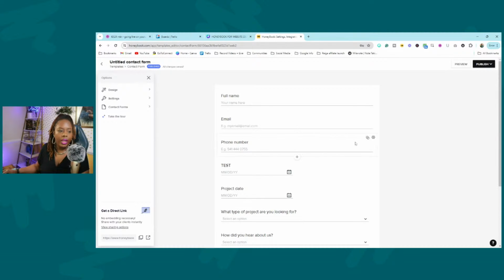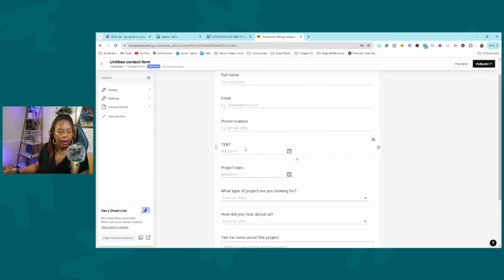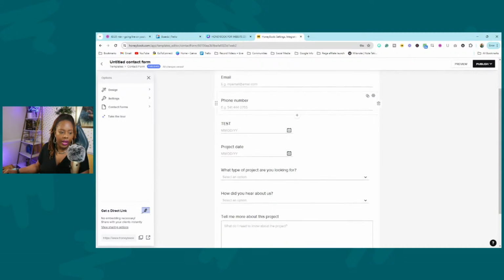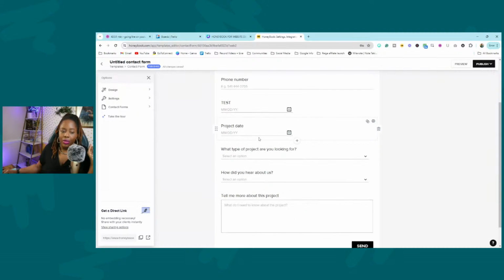Now, this is where you're going to get the details of what you want from your client. Of course you need their name and their email address, but there may be some other things that you may want. So maybe you might need, when do they plan on starting this project? You might want to really know this, because if they're starting an inquiry with you, but let's say, for example, they're like, oh, I'm not going to be ready for like a year. Do I really need to meet with you right now? And you're not ready for a year? No, I do not. So you can go through and you can get that type of detail.